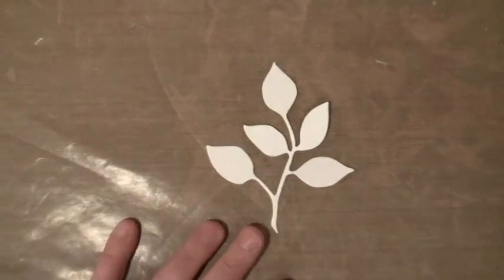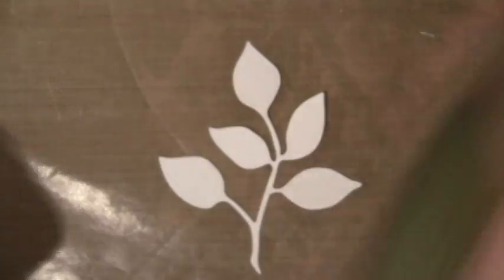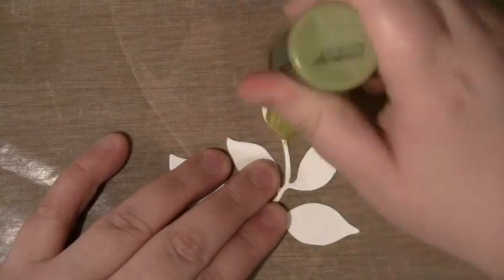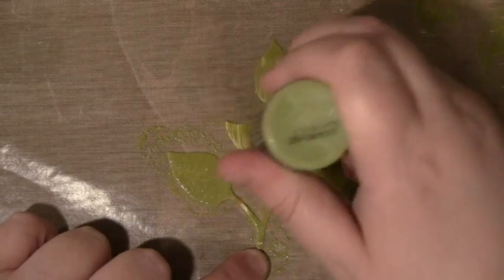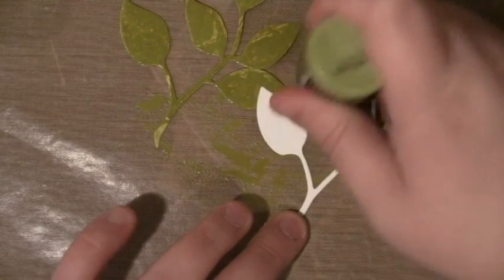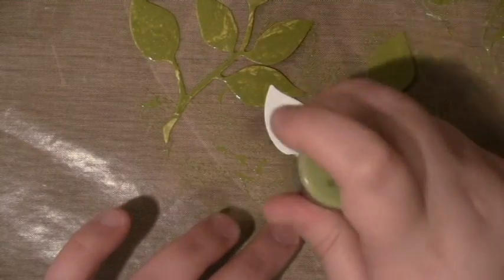paints. So to begin, I've already die cut my pieces from white cardstock, and I'm going to be using Distress paints to color these. First I'm starting with Peeled Paint, and I'm just going to dab that right onto all of the leaves. I want these to have a lot of texture. I don't want them to look perfectly painted. So areas where the paint is thicker and lighter is what I'm going for. And I have two sets of these that I die cut.